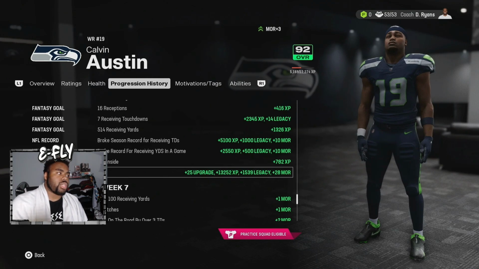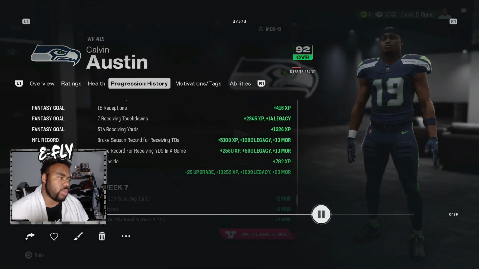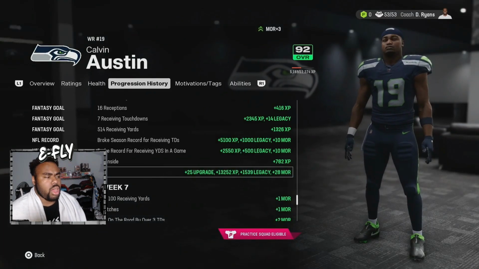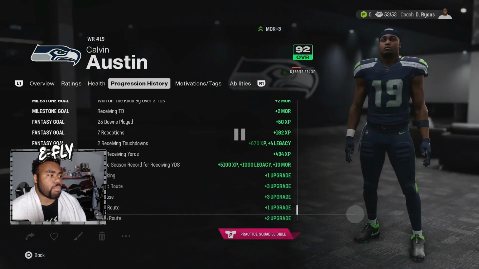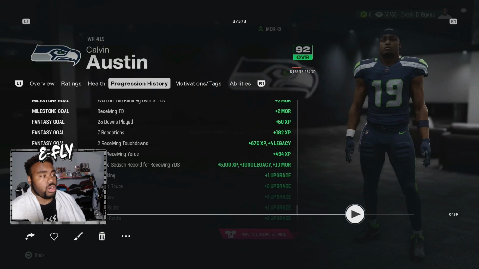And already with the upgrades that he already had within there as well, other upgrades that he got within the certain stats and things that he got, you guys see his XP bar is at 12,000. You can get 1 full bar just from breaking records and things of that nature. Now, if we go down to week 7, I think he did some more. I don't know. I think that was it, to be honest with you. Oh yeah, broke the season record for receiving yards again.